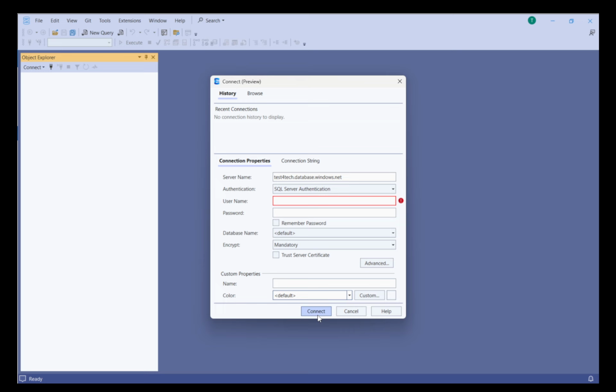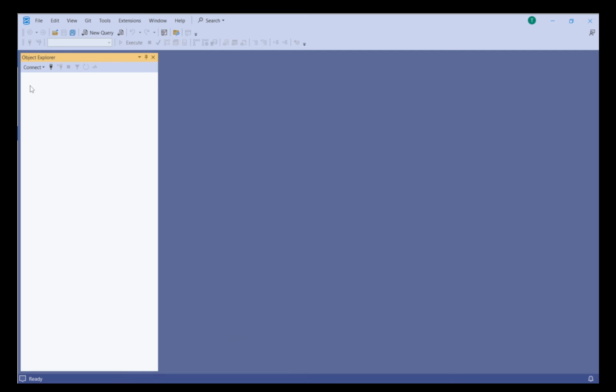Alternatively, you could receive an error. If everything's set up correctly and there are no barriers, you'll successfully see your server and database objects in the SQL Server Management Studio's Object Explorer. And that's all there is to it. By following these steps, you can seamlessly connect to the Azure SQL database, making your database management tasks that much easier.